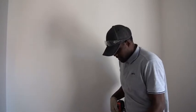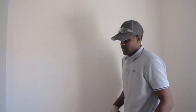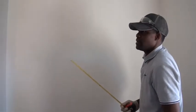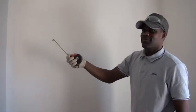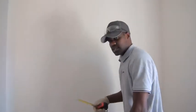The shelf is 80 centimeters, and the wall is 1.6 meters wide, so it's half of it. So we need to get in between the two holes 40 centimeters, because the shelf is 80, so 40, 80 and 40, you have your 1.6 meters wide. So this is what we're going to do.